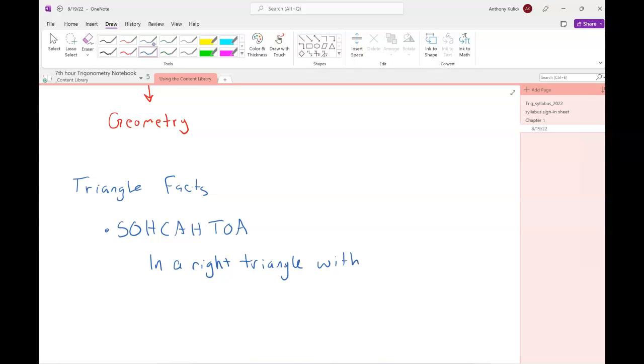And because it's a right triangle, we know that it's going to have two acute angles. The name I'm going to give one of those acute angles is going to be theta. So that circle with a line through it is the Greek letter theta. The convention in trigonometry is when we use a variable to represent an angle, we use the Greek letters. When we use a variable to represent a length, we're going to use like the normal alphabet letters. That's just the convention, or a convention.